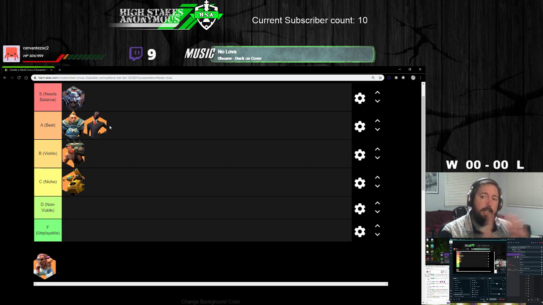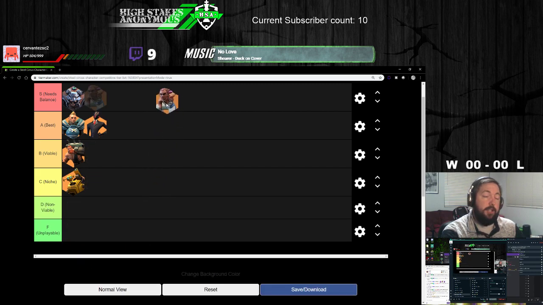And they just completely obliterate a defender, right? Except for Akrid, who obviously you can't swap with unless you get behind him. But you shouldn't be getting behind Akrid when he's doing his rage. So for me, I put Schroeder in the A tier. And where am I going to put Shawnee, guys? Is she going to be S? Is she going to be A? Is she going to be B?